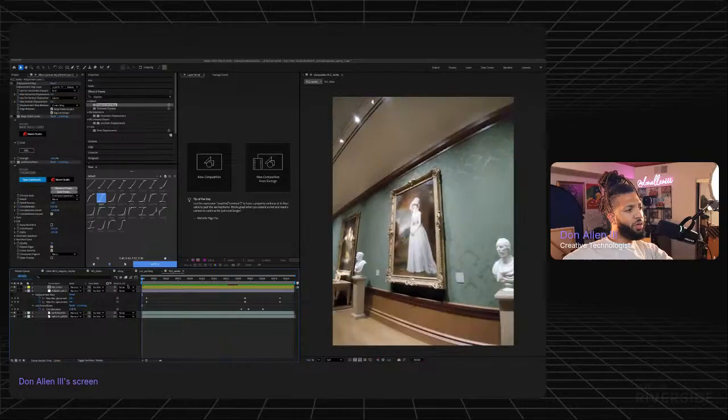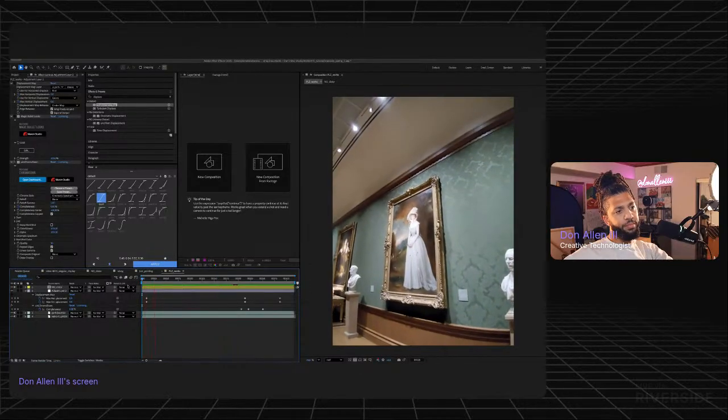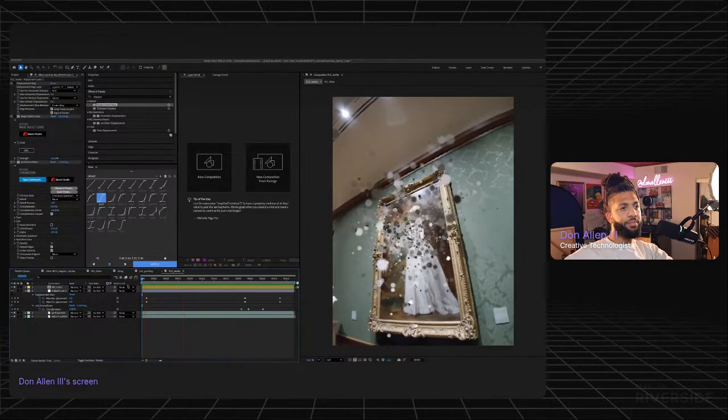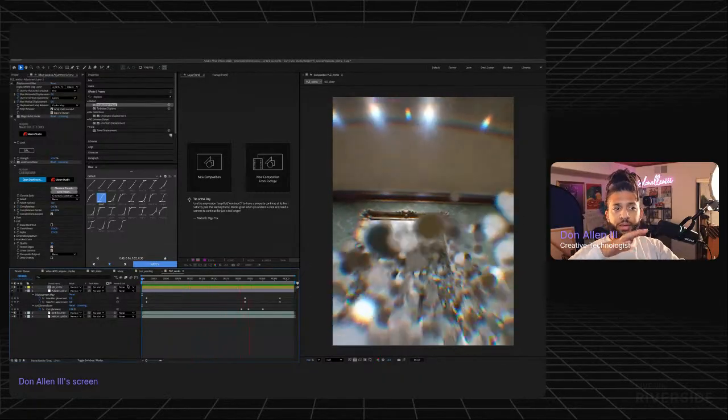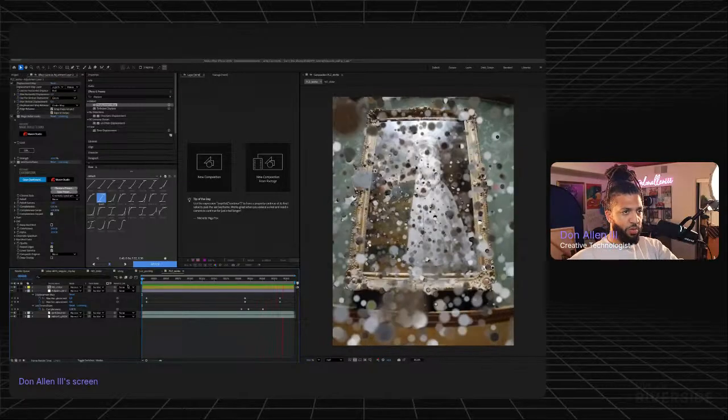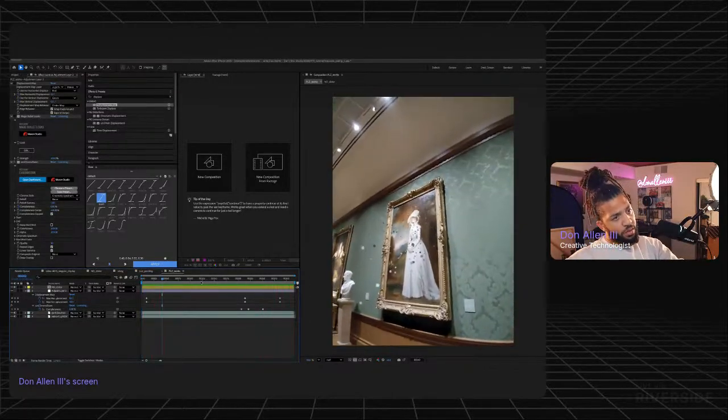Yeah, it's a little bit more subtle. I like that more. It's already a lot of effects going on in the frame, so I just kind of want to be a little bit more calm with that effect towards the end. All right, I'm ready for sounds.